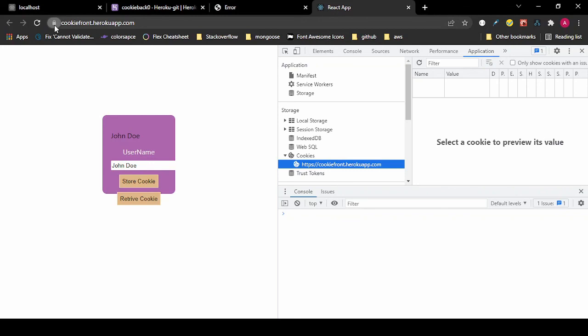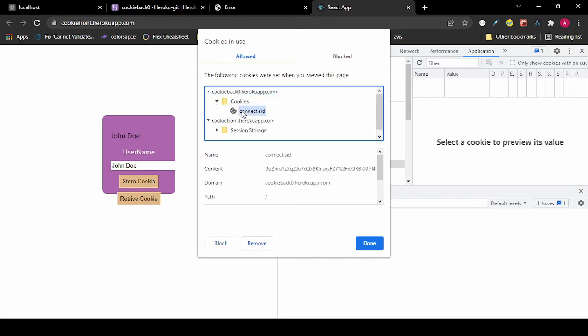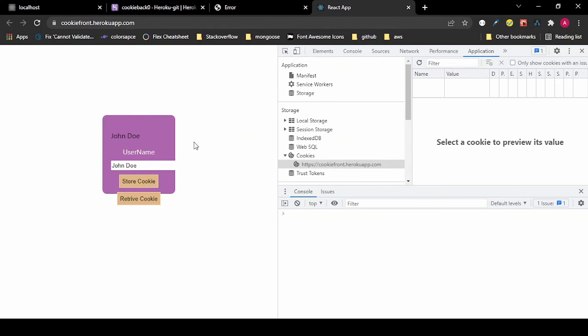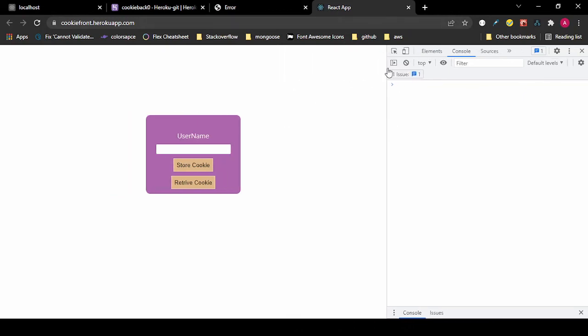Also, if you're making use of Chrome, you can come to the lock button, come to cookies, and you can see where the cookie is coming from. The cookie is from the back end .herokuapp.com, the URL Heroku gives us for the backend server, and you can see the cookie here. So I think that everything's working as we expected. And if you've been observant, you can see that cookies can be an issue because error messages are kind of poor, and it's dependent on a lot of factors. So you can also make use of cookies in your project for sign in and sign up and things like that.